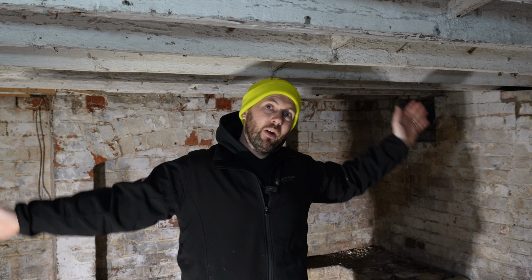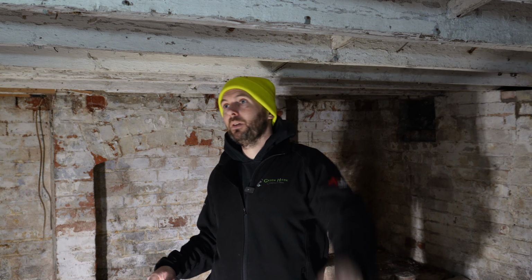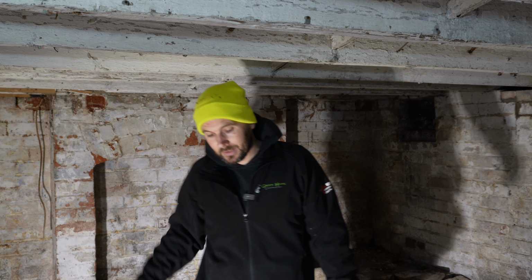So with the cellar, I'm only going to get the front section of the lounge upstairs because it's about 3.4 wide in the lounge, and that's basically what I've got down here. So we're going to have to do the front section down here, and then figure out our cable routes all the way through. One of the things I could do is clip all my cables to the bottom of the joists, which is fine. Put a few fire clips on and all the rest of it.